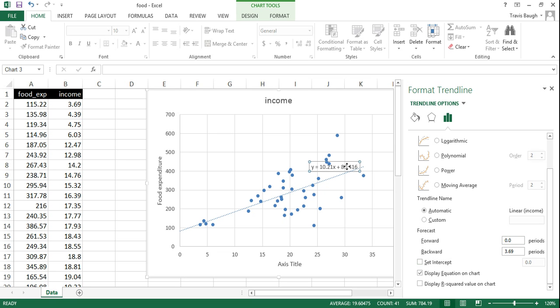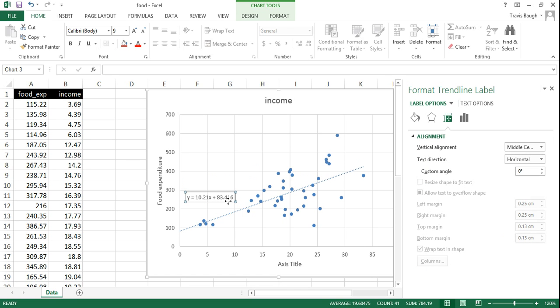Okay, now here's the equation of the regression line, and if you compare this equation to the regression output which we saw earlier, you should find that this number here, 83.416, was the intercept coefficient as Excel described it, and that this 10.21 was the slope coefficient. I think Excel had that described as income on the left and then the value in a column headed coefficient. And the interpretation of these is that the 83.416 is the intercept that we can see down here, and the 10.21 is the slope of this regression line.